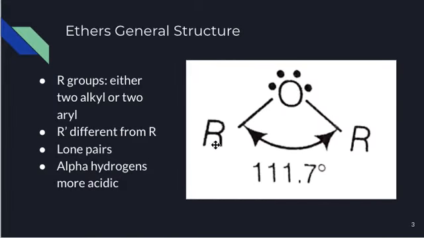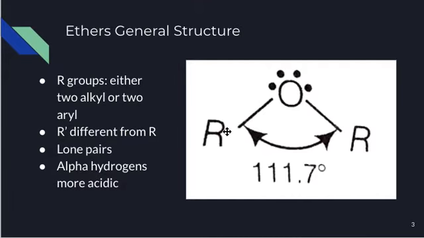You can think of this as a C-O-C bond. The hydrogen off one of those C-O bonds has some of its electron density being kind of squirreled away by this oxygen that's very electronegative. That means that these alpha hydrogens, alpha just meaning that it's bonded to a carbon that's directly bonded to the functional group, are more acidic, which means they have less electron density than you would see in a normal hydrocarbon.